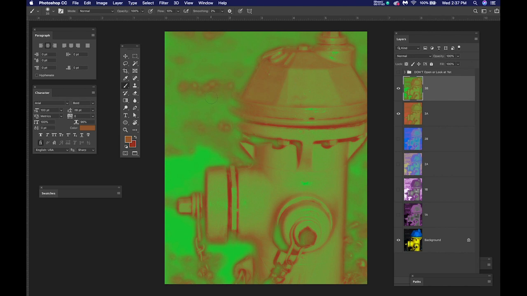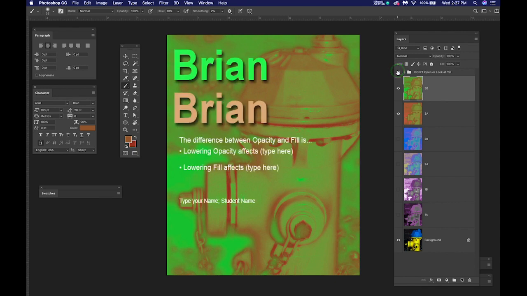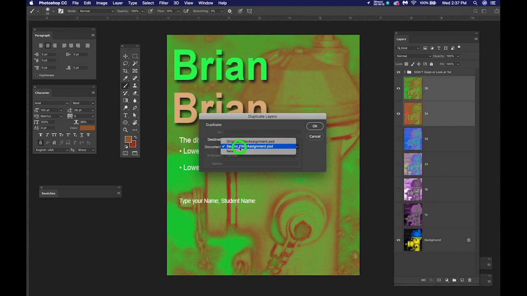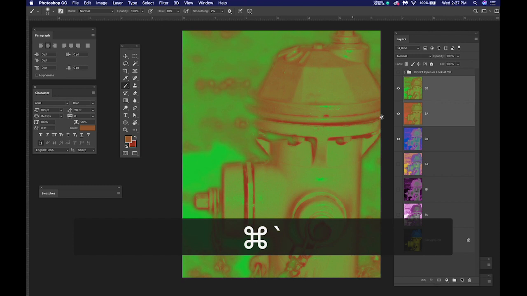Okay, now this is what I want you to do. We are going to experiment with something, so now we can turn on our little folder up here. Now yours doesn't say Brian, so I'm going to actually go to yours. And let me take both of these, 3 and 4. Watch how I can take both of them and duplicate the layers to the original filter assignment. Now I'm going to hit Command tilde and I'm going to go there. Now I have those two there.